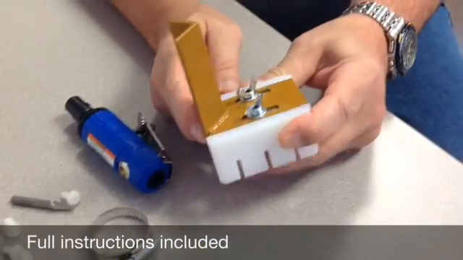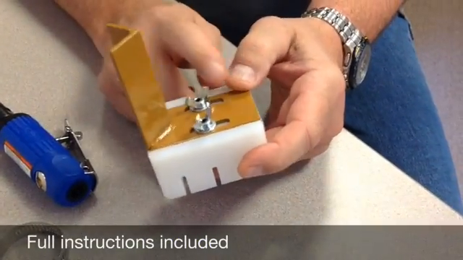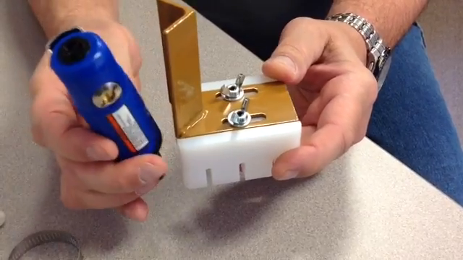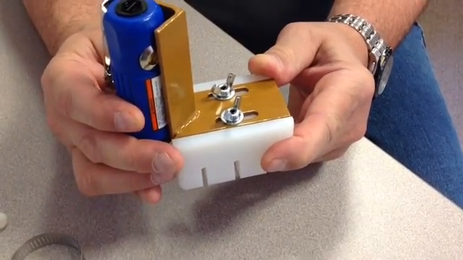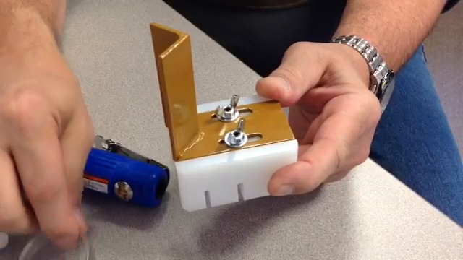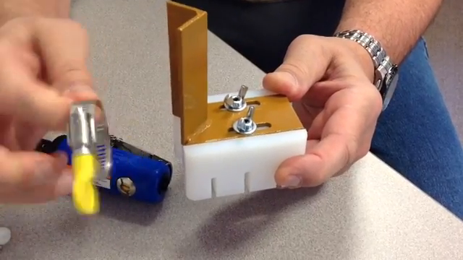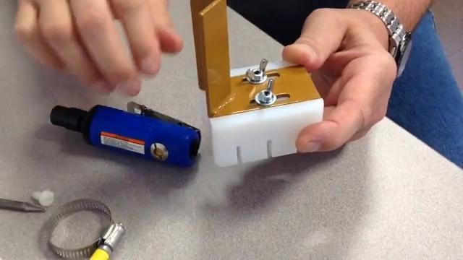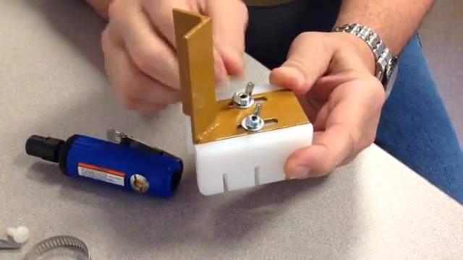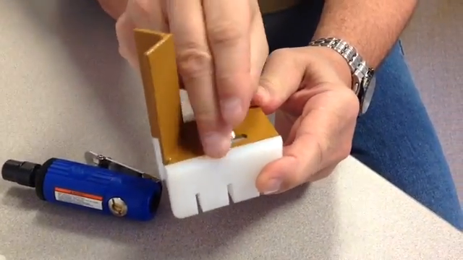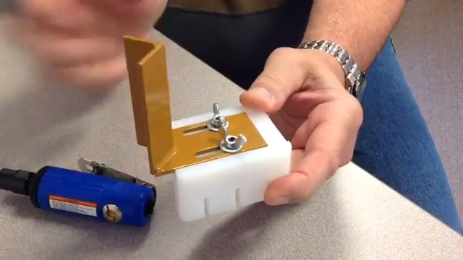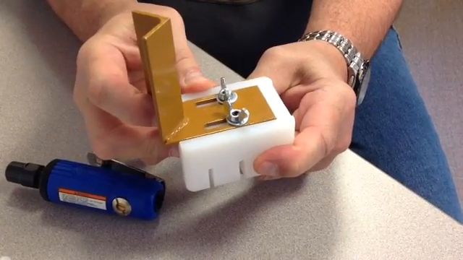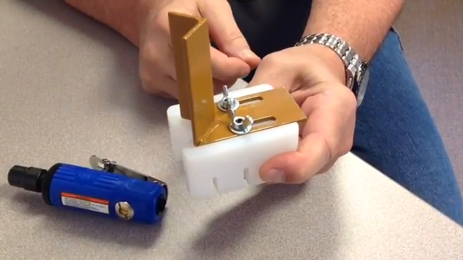The fixture itself is made of a steel weldment that is powder coated, designed to hold the die grinder firmly in place with this band clamp with a very easy-to-use thumb screw. The weldment itself is adjustable. You can see with the slots, you can move it from a full-out position to over an inch all the way in.